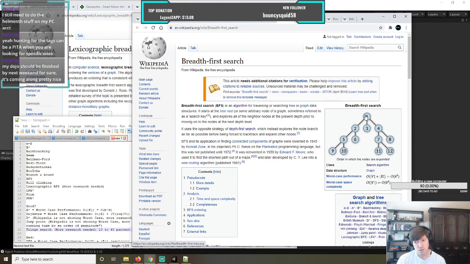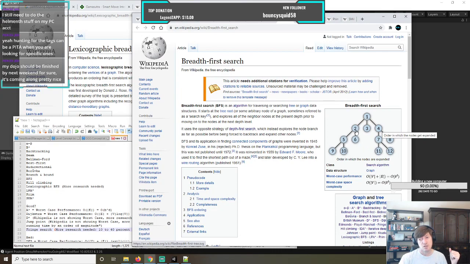You look at 1, you find all the nodes connected to 1, and you see 2, 3, and 4. So 1 says, okay, we're going to put that over to the side and save that. Now say we're looking for 11, for example.